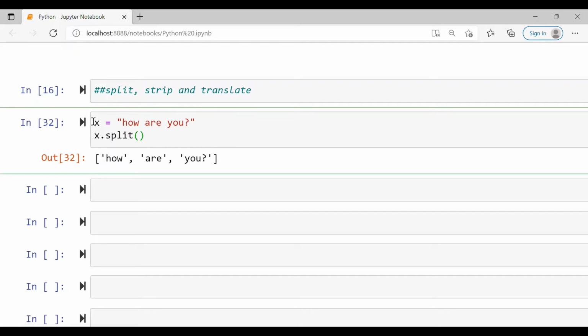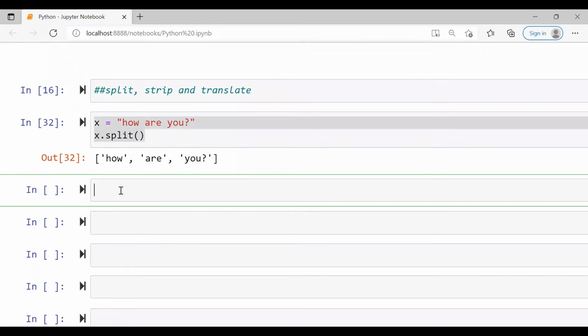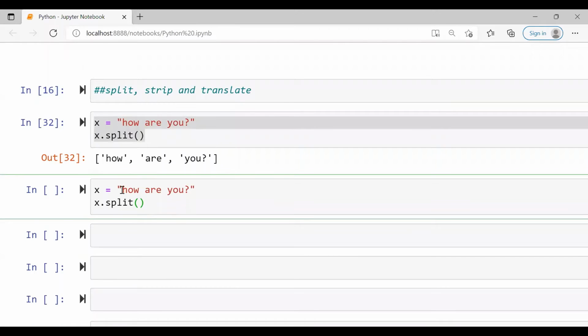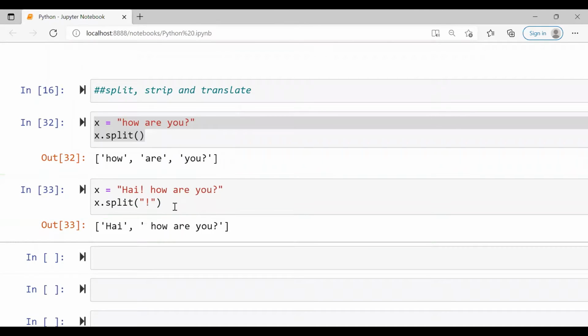Now we can also use a separator. That is, we can tell where to split the string. Suppose I take hi, how are you? And I use the separator, I want to split the string exactly at the exclamatory mark. Then it will split the string exactly at the exclamatory mark into two list items.